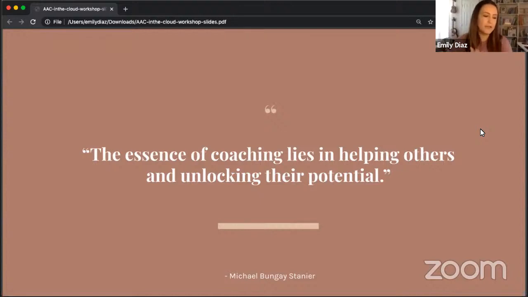This is also important because direct services are not the only evidence-based practice for AAC implementation. You really need a good balance of the direct and indirect. And in my experience, I've often found that some of the direct doesn't come until I've done a lot of indirect work with the staff. The AAC magic in the classroom, so to speak, happens truly when you unlock the potential of the classroom staff. And that's why I want to talk about coaching and habits today.